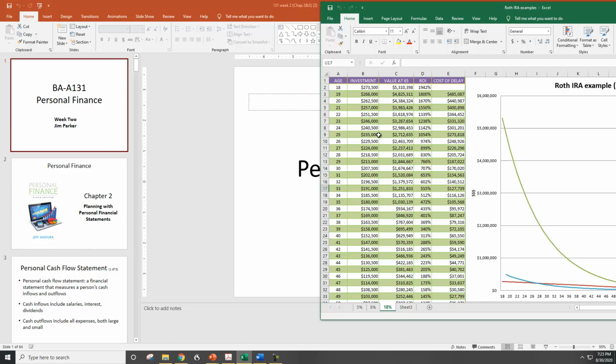You know, age 24, I'm on the 10% chart, and bada bang, the guy ends up with just shy of 3 million bucks. Still great. But look what happens if you delay till age 30. I've got all my college loans to pay off. Oh, I've got this expense, that expense. Now you're down to less than $1 million if you start at age 41.